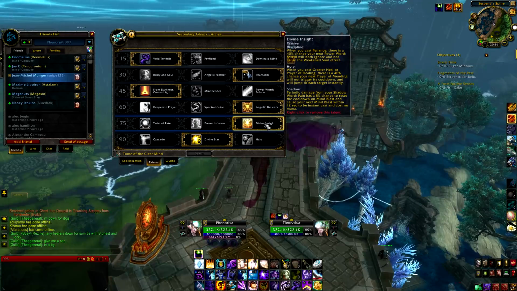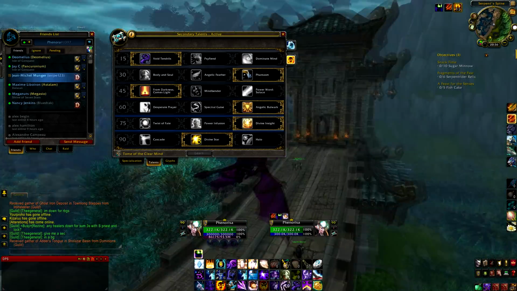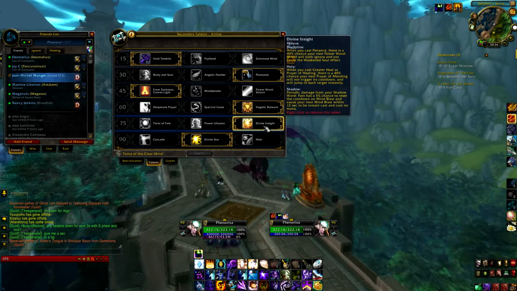For the fifth one, I pick Divine Insight. What it does is that when you cast Shadow Word: Pain, you have a 5% chance to reset the cooldown of your Mind Blast, and your Mind Blast is instant cast with no mana cost.